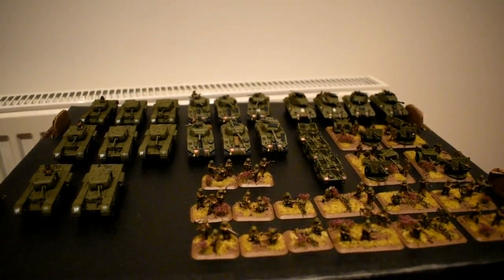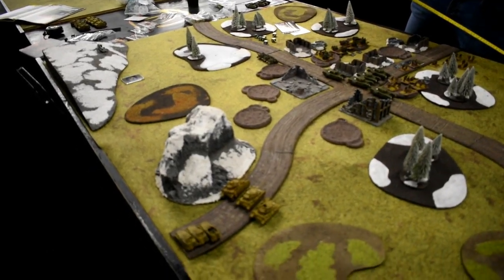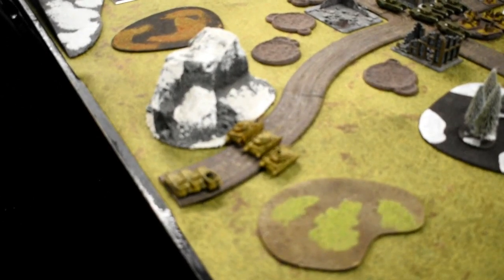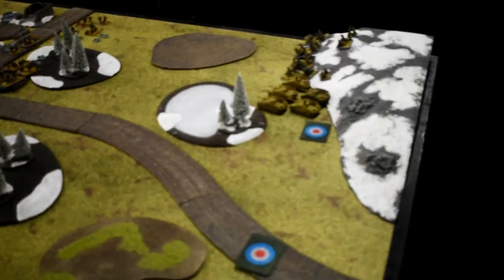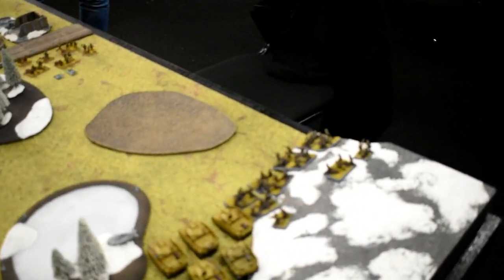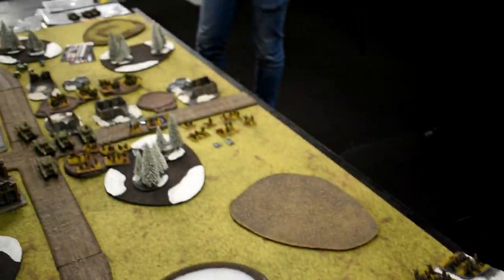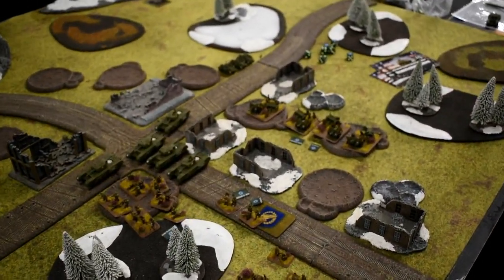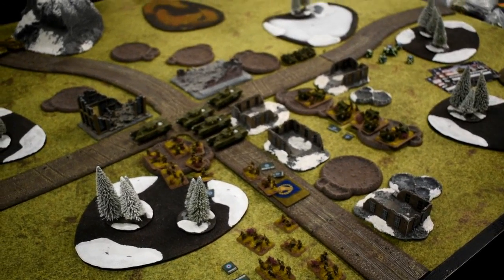So I'm definitely really looking forward to this, and it's safe to say so is he. So let's have a little look at deployment. So here is deployment. German deployment have spearheaded up, and we have the Panzer IVs and the light scouts on the left flank. Here we have the British objectives, and what isn't in reserve for the German Fallschirmjäger are here.